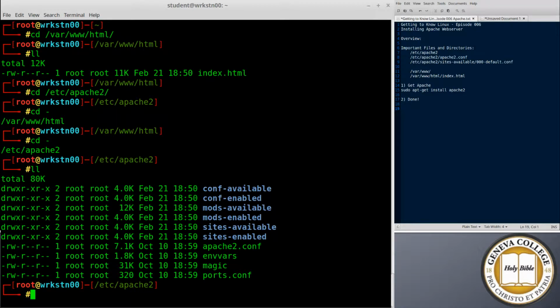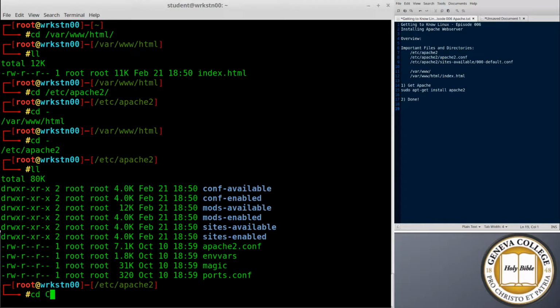If I'm over in the apache2 directory here, I can look at configurations. I've got conf-available and conf-enabled. Now there is an Apache command to enable configurations, and you have a couple of little options like a2enconf and a2enmod to enable Apache modules and things of that sort. What we're going to look at here is just getting it up and running, and some advanced features might come a little bit later. Maybe we'll do it today. I don't know. I don't want to make this video too long. It's pretty straightforward.